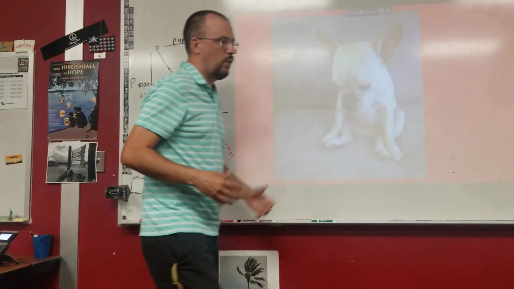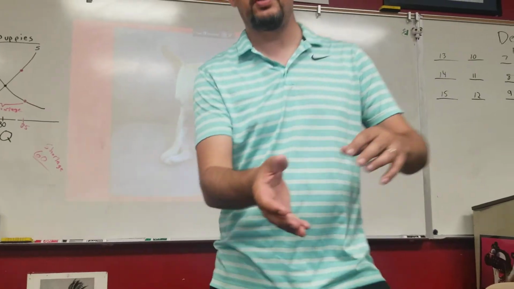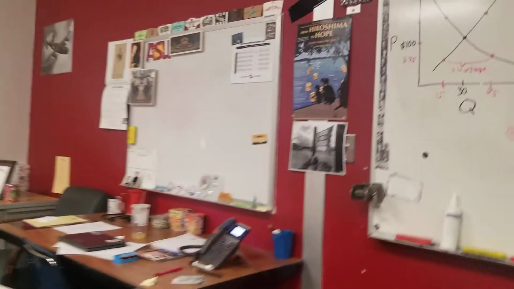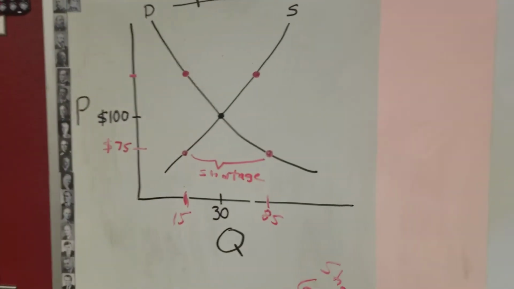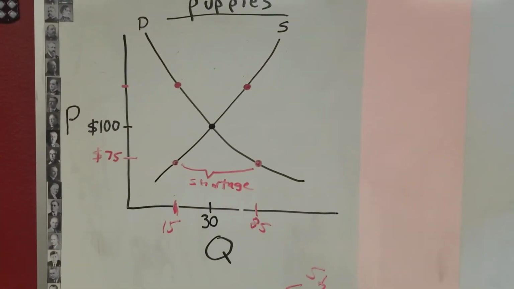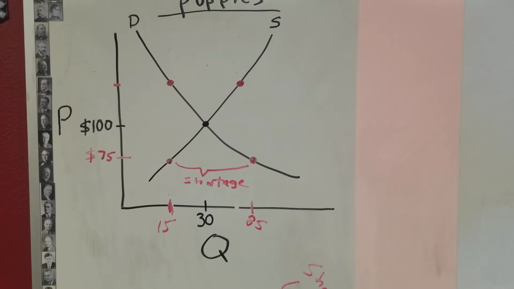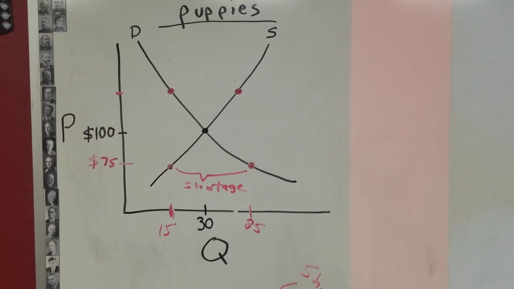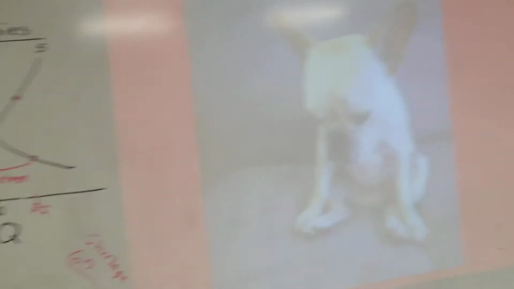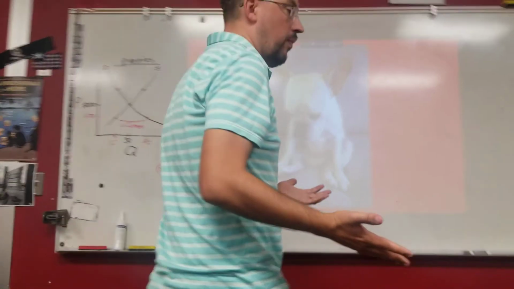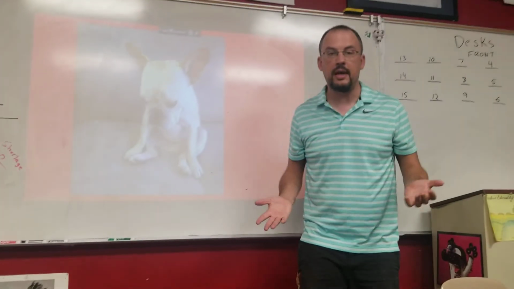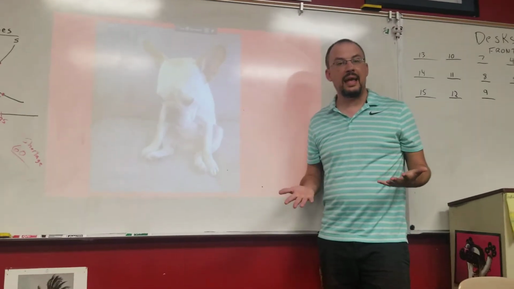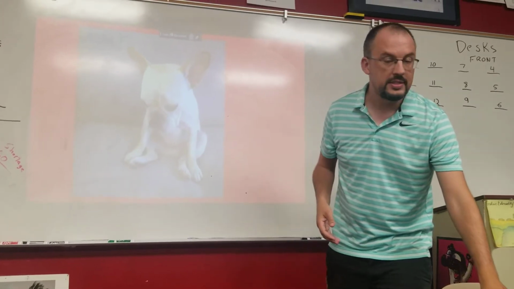So what happens in that situation? And I'm gonna show you the graph here real quick to give you a close-up. So this is the graph again for shortage, all right? I'm below equilibrium, charging $75, and now I have this problem because more puppies are demanded than I'm willing to supply. So we have to say, what's gonna happen with those customers that come in to ask for a puppy that can't get one, okay? And this is what's gonna happen.